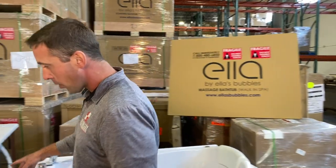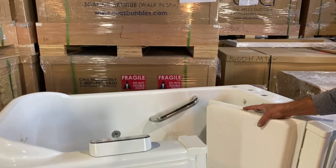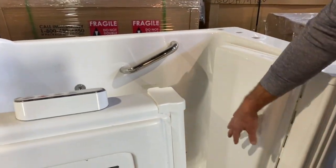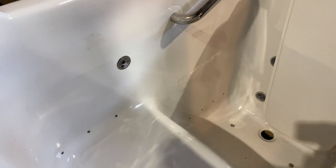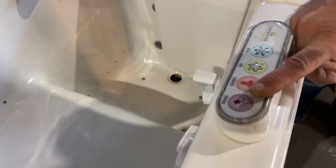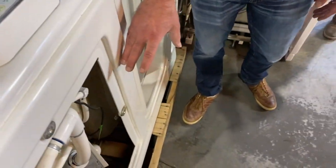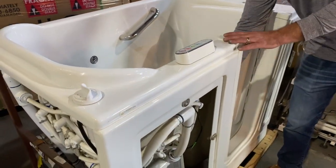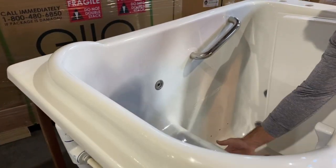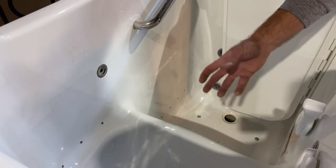If we go over to tub number 1 and we take a look at their drain system, this one, they're very proud of this system. So this is going to start with an 1.5-inch drain, standard drain, nothing fancy, nothing special. What we're going to notice on their controls right up front is there's a button called drain. When you hit this, a pump is going to turn on, just like a whirlpool pump. In fact, that's all it is, a secondary whirlpool pump. It's going to suck water in through one of the intakes. There's 2 intakes, one for your whirlpool, one for your power drain. It's going to suck the water through.